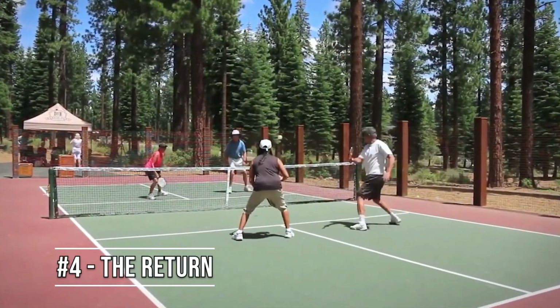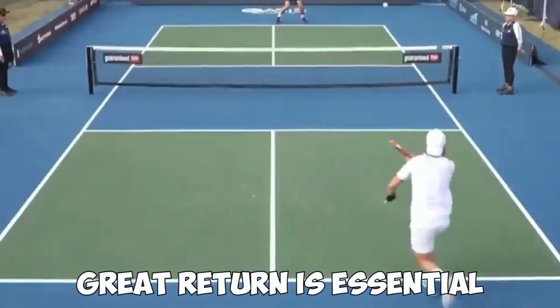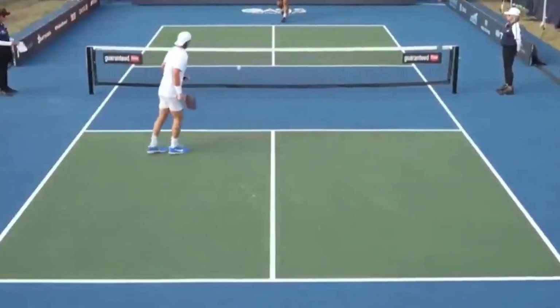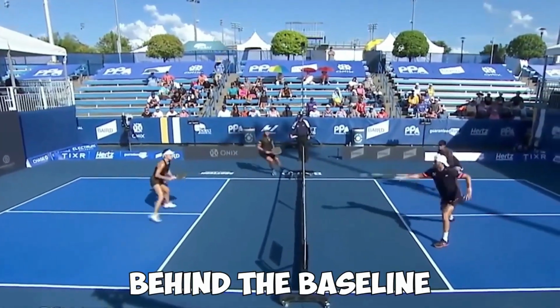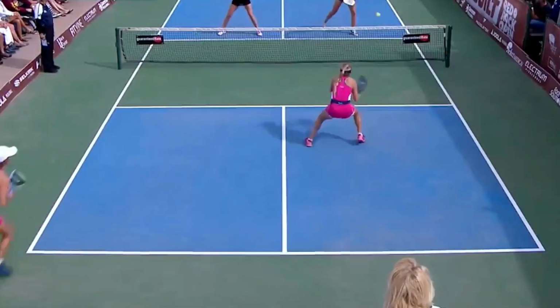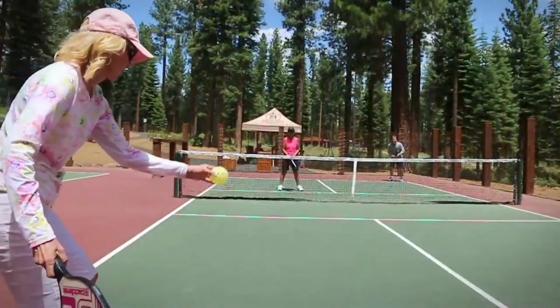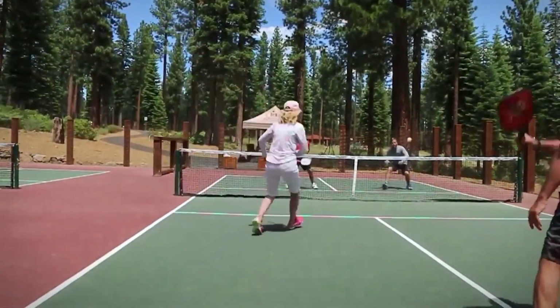Number 4, the return. When your opponent is serving, you'll be responsible for the return shot. Having a great return is essential to playing good pickleball. How to do the shot. When you're waiting for the serve, you should stand behind the baseline, maybe a foot back. This is because you need a lot of space to move into your return shot. You don't want your opponent to hit the ball deep and near your feet, making it hard for you to hit it back to them.